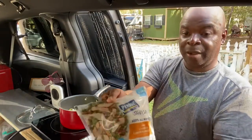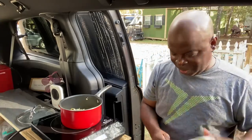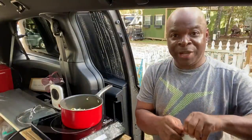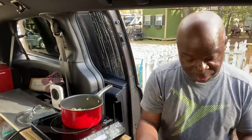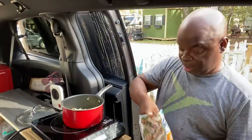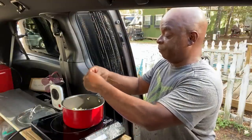All right, let's get some of this Purdue chicken in there. My hands are always slippery. Good gracious. I used to be a pretty good swimmer. I almost tried out for the high school swim team. Oh, I don't know what's going on with this. All right, there we go. So we're gonna put some chicken in here. Let's break that one off a little bit, just to give it a little more substance.